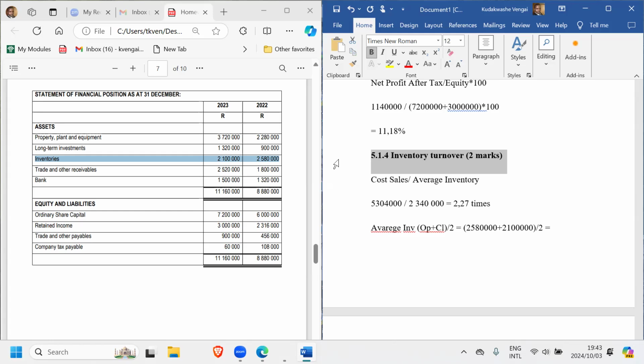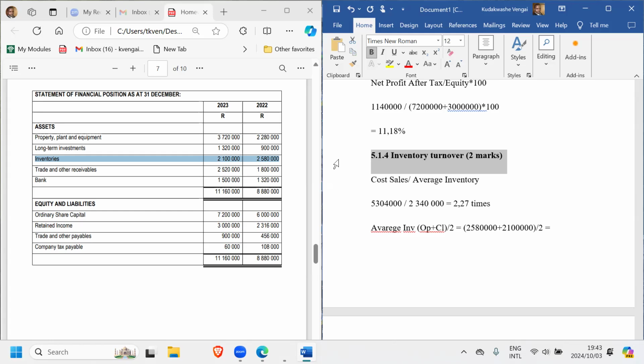So that's inventory turnover. But if you're looking at ratios, for example, such as debtors days, you want it to be very short. You want people to quickly pay you your money. So debtors collection has to be very short for it to be a good ratio. If you get a ratio of 2 days, that's good. If you get a ratio of 100 days, that's bad for debtors collection.